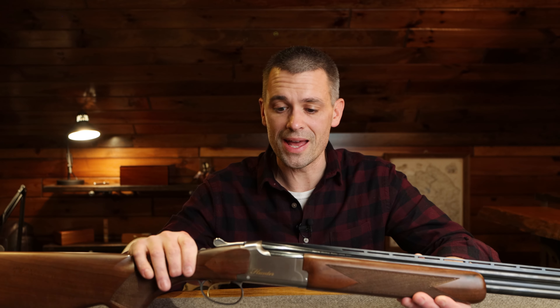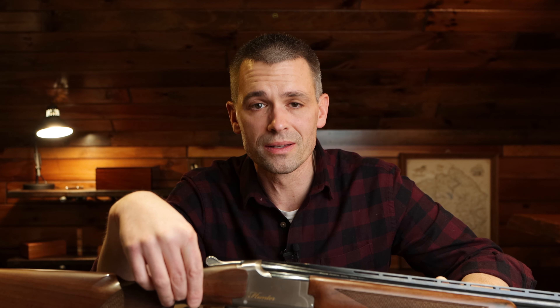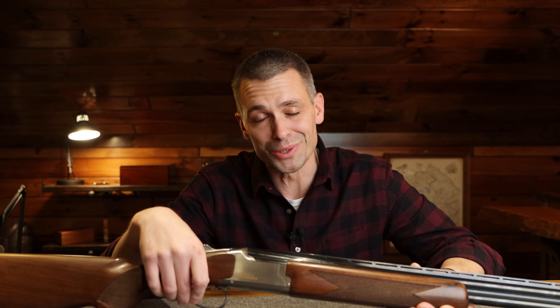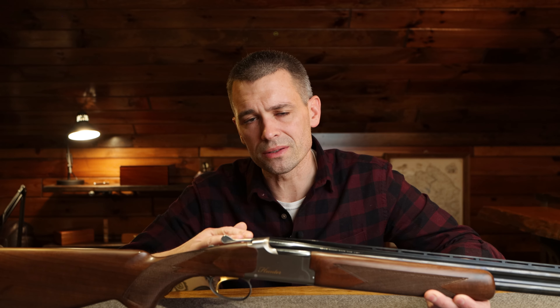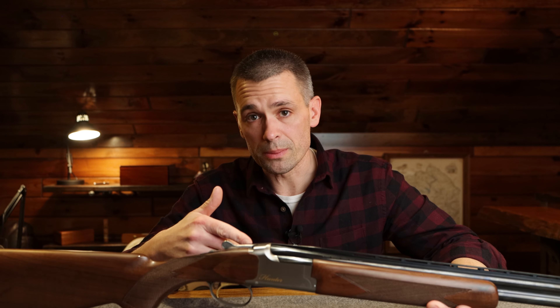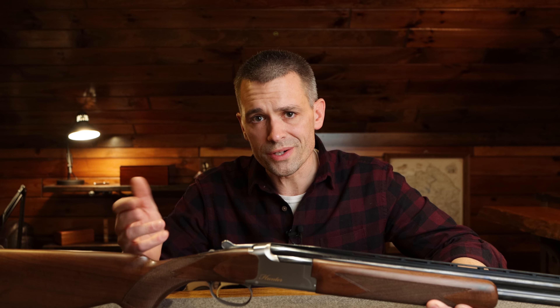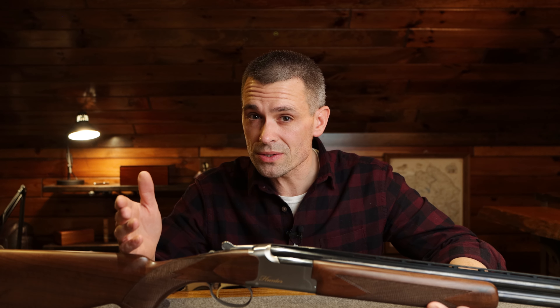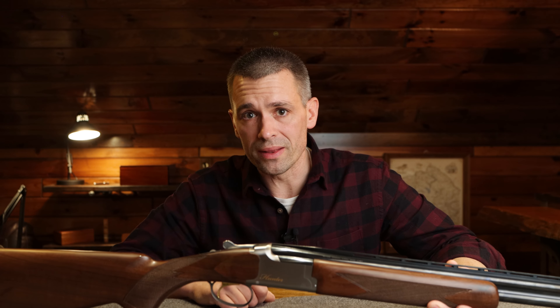Just real quick, let's go over the specs. It has a full transverse mounted, full-width locking bolt and monoblock recess for more strength and longevity — I have no idea what that means, it's on their website, sounds good. More meaningful specs: good recoil pad, inertia trigger, hammer ejectors, chrome chambers. Chambers are two and three-quarter inch. It's a 28 gauge with 26-inch barrel. Length of pull is 14 and a quarter inches. Overall length is 43 inches. Weight comes in at just shy of 7 pounds — 6 pounds 12 ounces. More on the weight later.